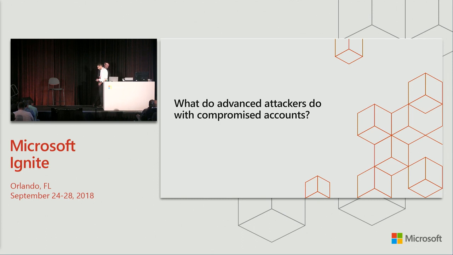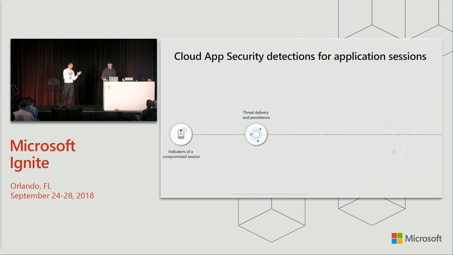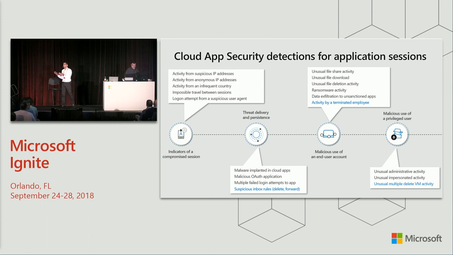Okay, thank you, Alex. And we talked about Cloud App Security, which can see through the session itself. So exactly, once I compromise an account, I have certain privileges and I'm going to use them in order to pursue my targets. This is where we stay in the cloud, and I want to do a deep dive, since many of you from the show of hands earlier are not familiar with Cloud App Security. Cloud App Security is a product that allows you to monitor sessions of cloud applications by connecting either through a proxy or an API connection.